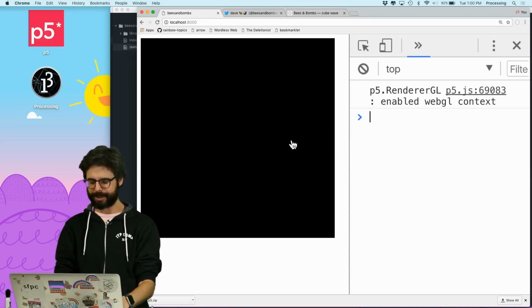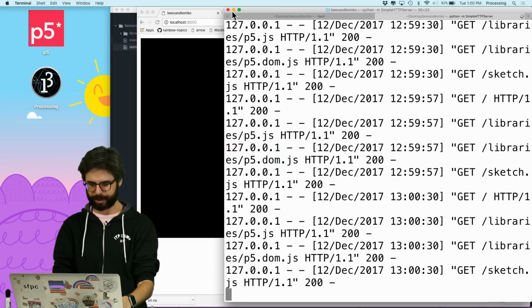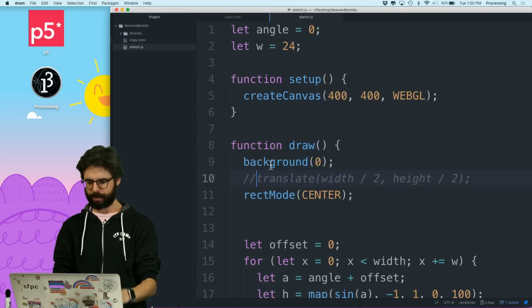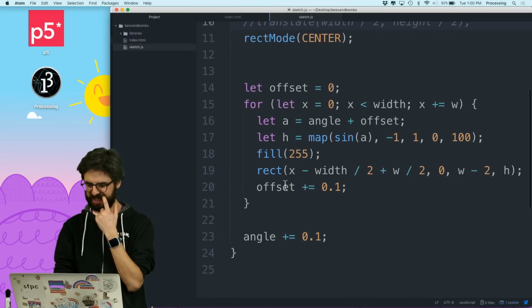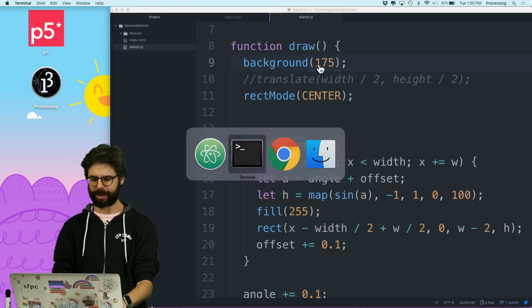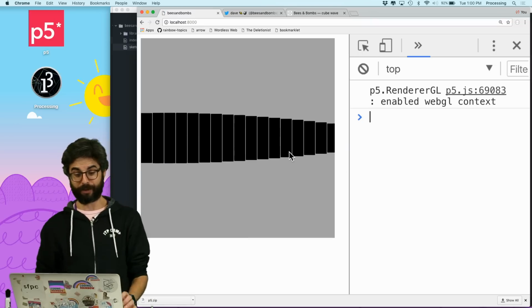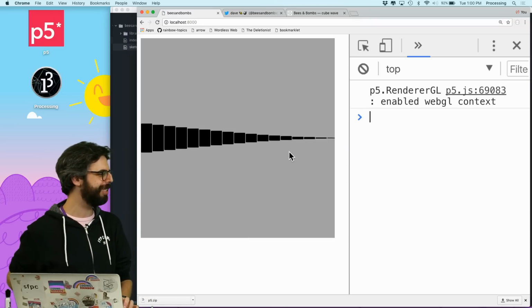All right, so I'm not seeing the shapes. Oops. Hold on. First of all, this terminal thing is driving me crazy. Let me change the background here. Oh, whoa. First of all, look how slow this is.